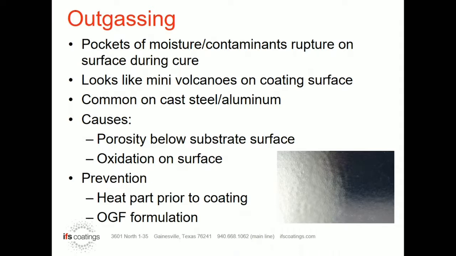And the last tip for outgassing: if your job shop uses hot dip galvanized and the substrate forms white rust, then you need to mechanically or chemically remove it. Otherwise, you're going to get outgassing. And it's really not possible to fix the issue once it occurs. So preventative measures are the way forward.